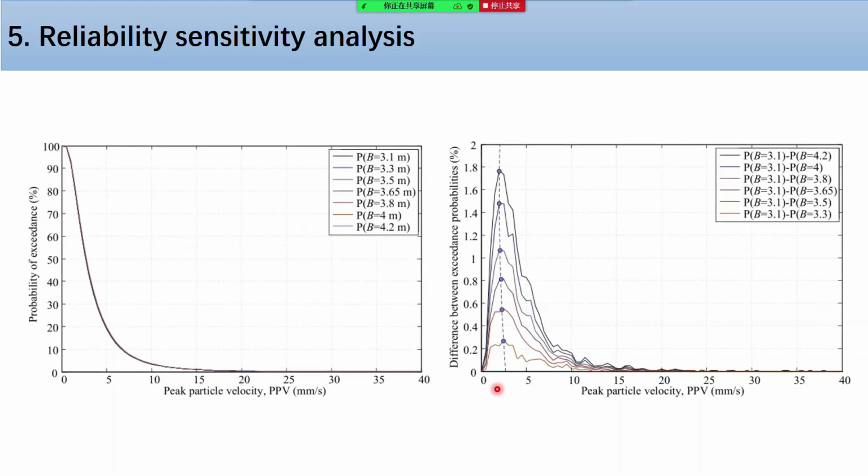But when we go through B, which is the burden, and I conduct the reliability sensitivity and calculate the difference, I can see that there is not much effect of B on the failure probability, maximum 2% maybe. And so I can understand that currently the burden may not be that important a parameter. See, what I'm trying to insist here is that such a conclusion may not be easily reached by the deterministic approach, because different parameters are in different scales, in different units. But when we come into the probabilistic approach, we can get the effect of each variable on the failure probability, and thus we can compare variables to one another.